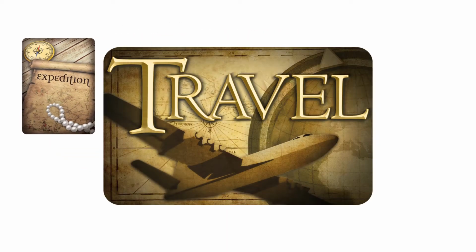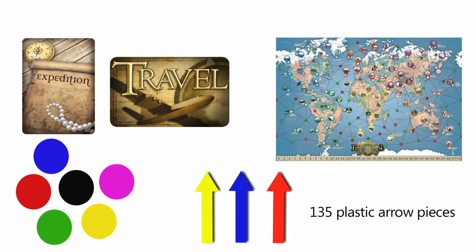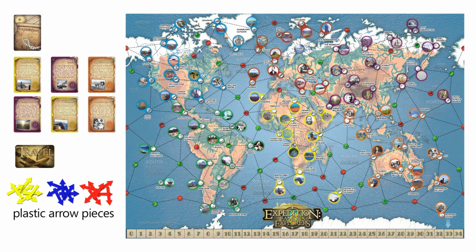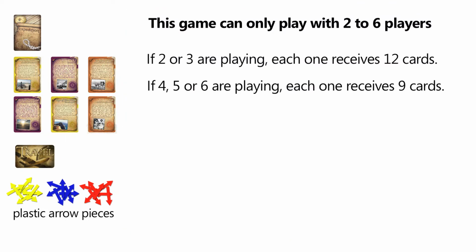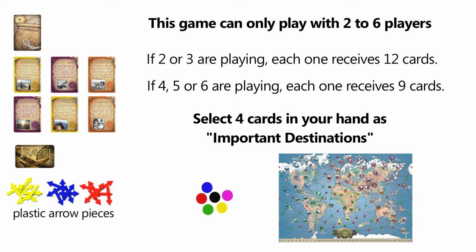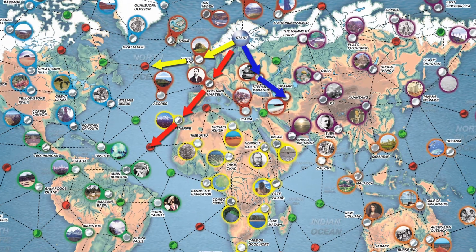The core rules play out with an expedition deck, tickets deck, map of the world, colored tokens, and 3 different colored arrows. At the start of the game, you lay out 6 public location cards from the expedition deck next to the board. Each player will collect 2 tickets and draws a determined amount of expedition cards according to the number of players in the game. Then select 4 cards from your hand as important destinations and mark them on the board with your colored token. Players will then lead 3 expeditions to various locations by placing arrows on the map.